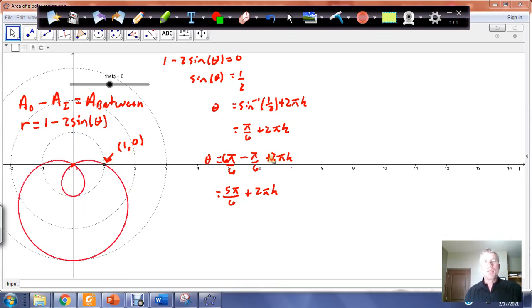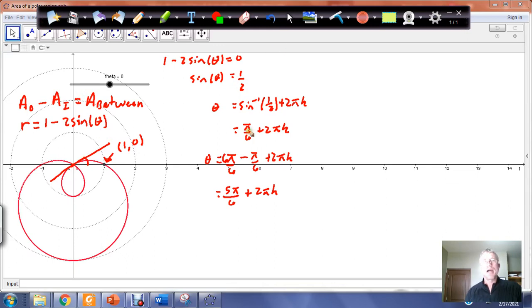And what's happening when I look at this, pi over 6, if I let k equal 0, I get pi over 6 and 5 pi over 6, and clearly we get to pi over 6 first. And when you look, just visually inspecting this, it looks like, hey, that might be a 30-degree angle, or pi over 6, that has us at the origin.